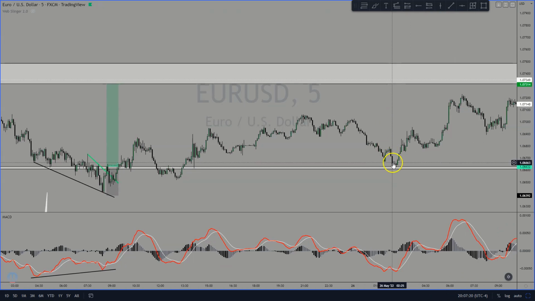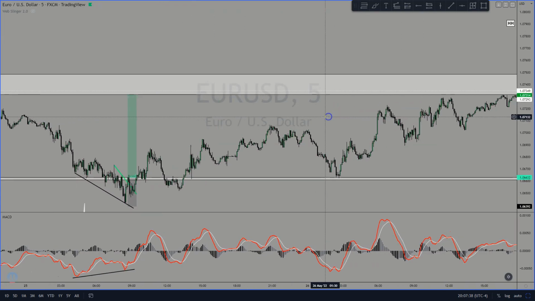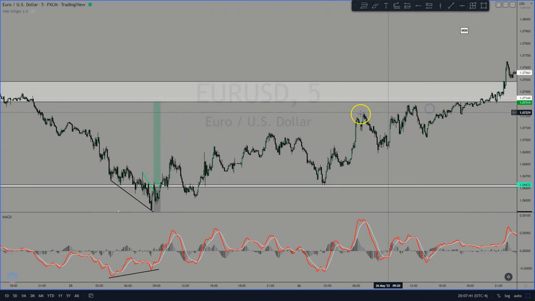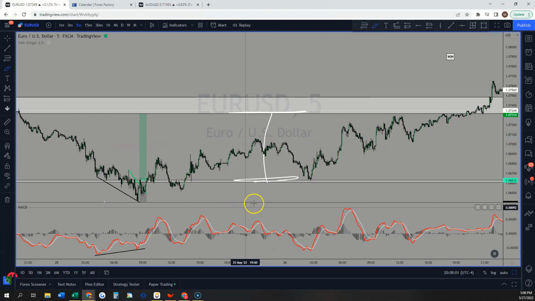And we see London at this point, 2 a.m. Eastern, grabbing liquidity. Over here, this was 2 p.m. New York time, so late New York, grabbing liquidity. And this was pre-New York, who actually initiated the move with the divergence. Eventually, we move to TP, we get all the way there, and another nice asymmetric risk to reward trade, just solidifying in my mind that this is the style of trading for me. These are the trades that I'm looking for, that asymmetric risk to reward, and just constantly proving that I'm able to capture them.